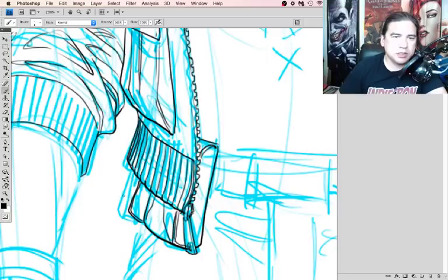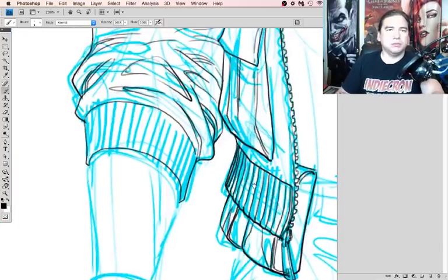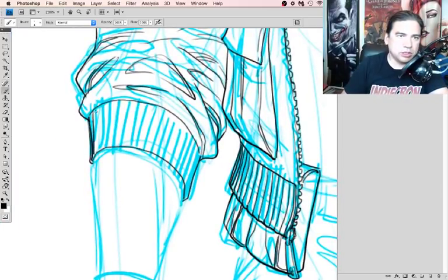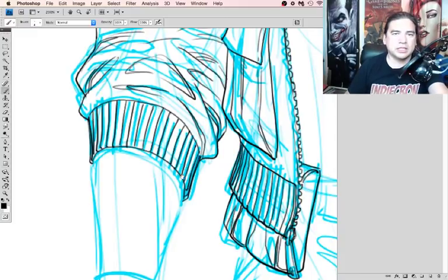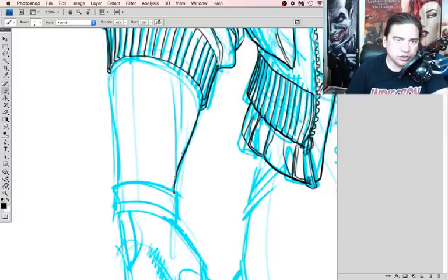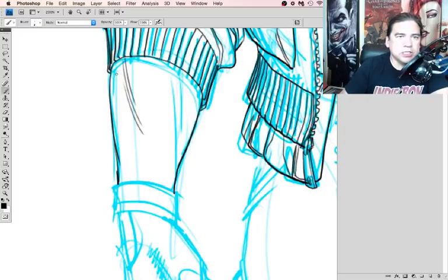Drawing the pouches, always fun. Alright, going back here, doing your details on the sleeves, the elastic of the cuffs. I do occasionally draw Lone Star with his cuffs and sleeves all the way down, but that's when he's more relaxed, like walking into the diner to meet Angel. But when he's going to go rough up some ruffians, then it's time to roll your sleeves up. Take out the trash.